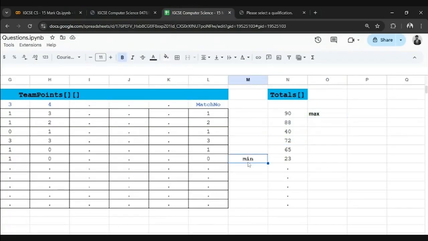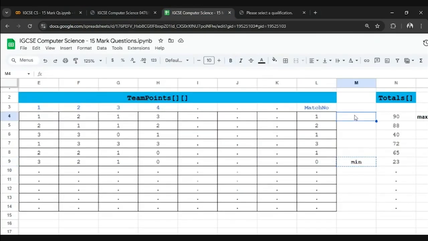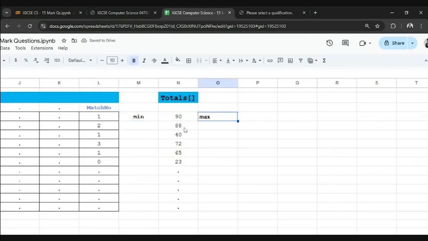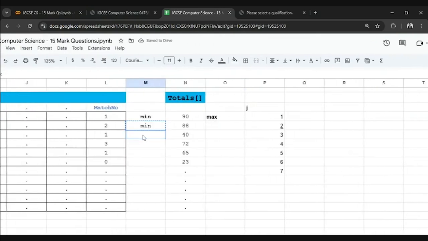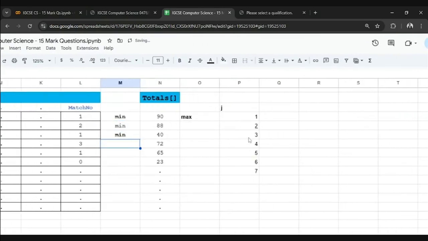So here, when we started with min, we said 90 is the minimum value, and then 88 became the minimum value. So the indices are 1, 2, 3, 4, 5, 6, so on. So initially, 90 is at index 1, this is the minimum value. We say 88 is the new minimum now. So 88 is at index 2. This is the value of J, your loop variable. So you are able to get the index like this. Yeah, I'll underline it. Then you find another min. So the new min is now 40. So this becomes the min, and your index becomes equal to 3. So you just need to save the value of J wherever it meets the criteria.